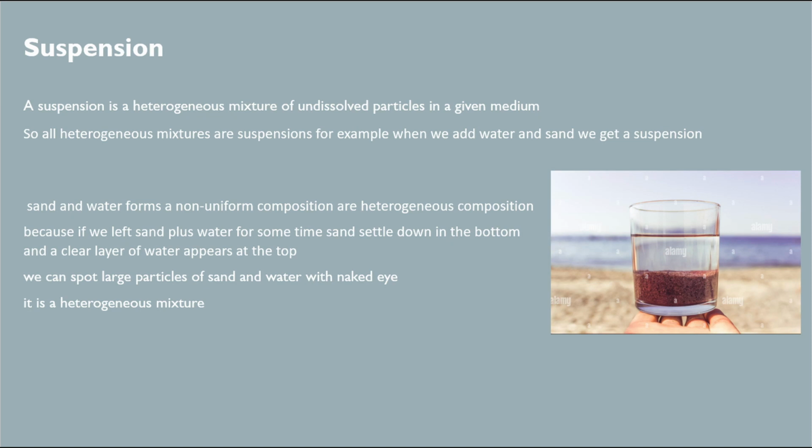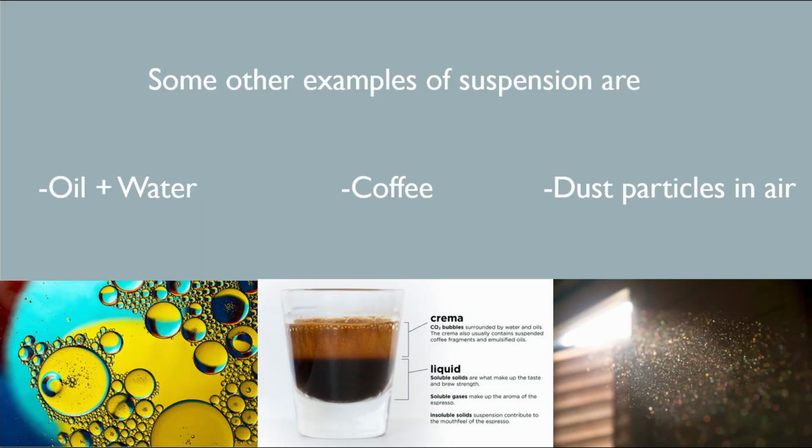Because if we leave sand plus water for some time, sand will settle down at the bottom and a clear layer of water appears on top. We can spot larger particles of sand and water with the naked eye. So it is a heterogeneous mixture. Some other examples of suspensions are oil plus water, coffee, and dust particles in the air.